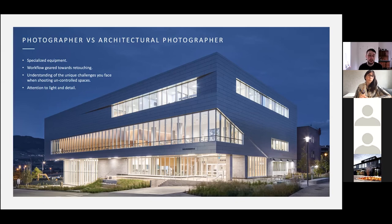Our workflow is geared towards retouching. We work in environments that are ever-changing and ever-shifting — we can't always get everything perfect in camera, and we need to be thinking ahead for post when we're on these jobs. I'm constantly thinking: we need a pop of light over here to fill in for Photoshop later, or we should get a black cloth for the reflections. There are all these little things we always need to be preparing for when we get home and we're stuck behind the computer.